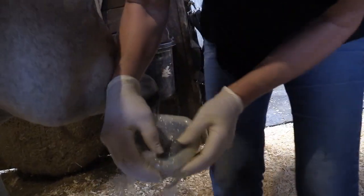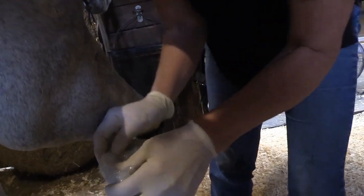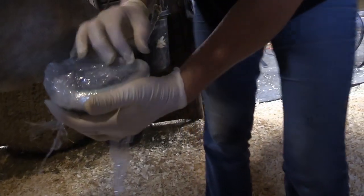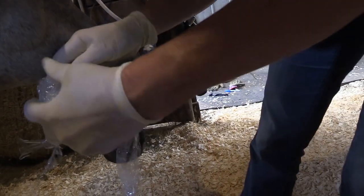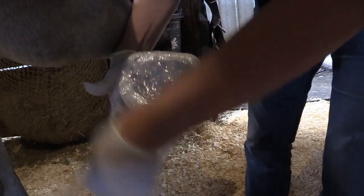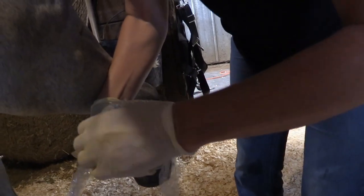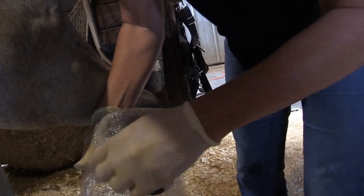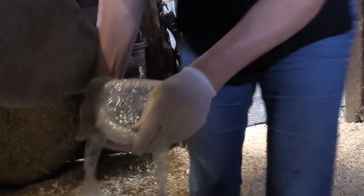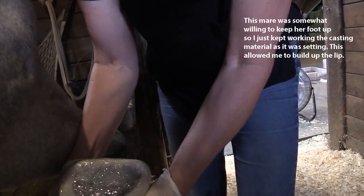I wonder if I'm just gonna not, I'm not gonna put her down actually. She'll hold it. Set already? Nope. I'm just still moving. Just want a big lip there. So you're just kind of building it up? Yeah. I just want it to stay, because as soon as we put her foot down, she's going to put weight on it.